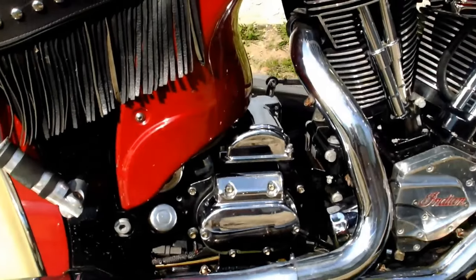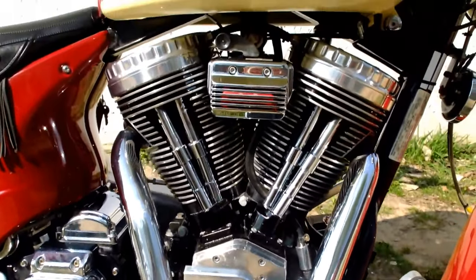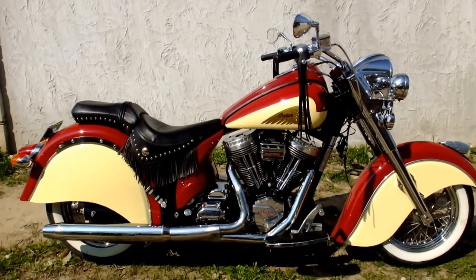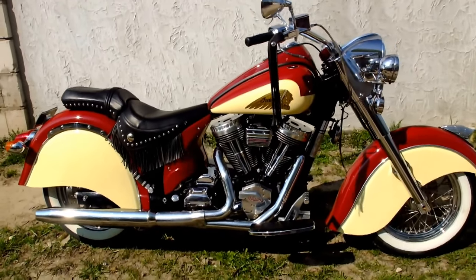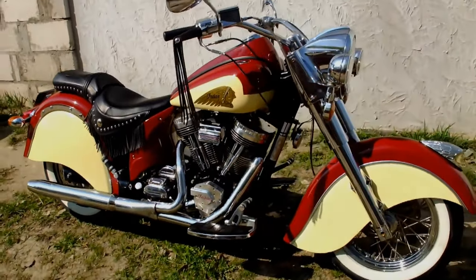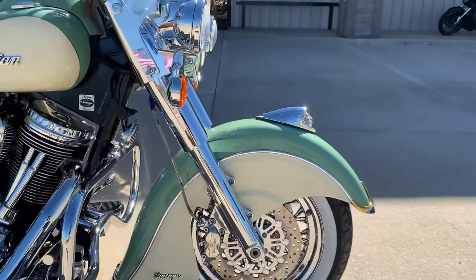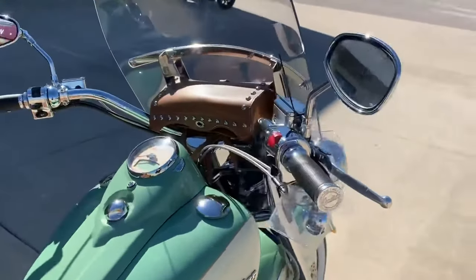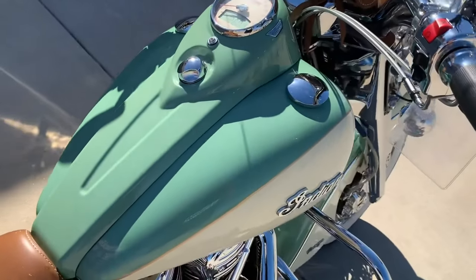For 2002, these new Chiefs were updated with a brand new 1600cc engine, which they called the Power Plus. But the engine proved to be very unreliable, and this new company went bankrupt in 2003. A few years later, another company acquired the rights to use the Indian name. These new Chiefs were manufactured in Kings Mountain, North Carolina, from 2009.